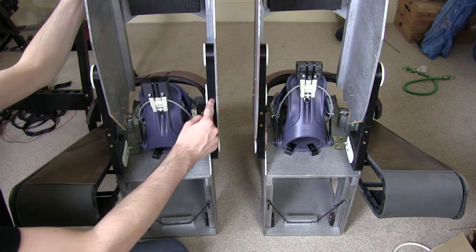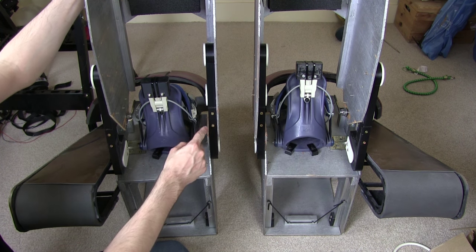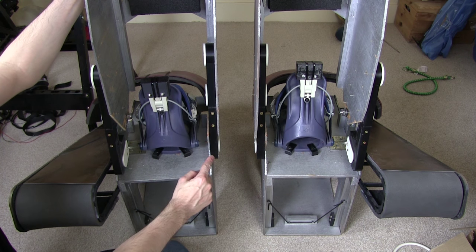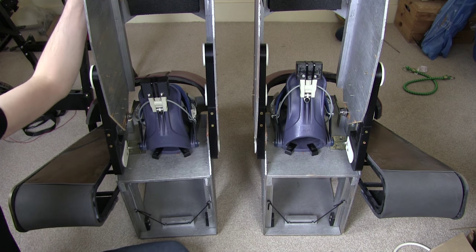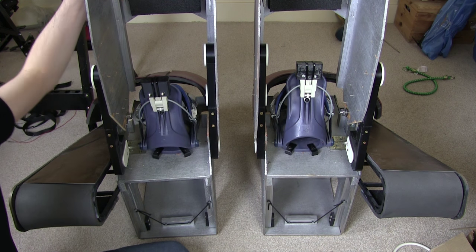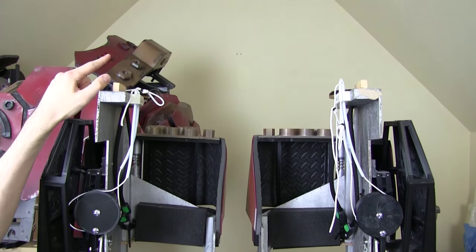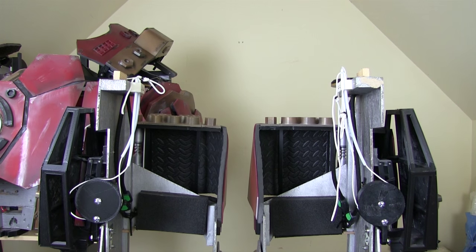Even though these are 3D prints, they're nearly 40% density so they're fairly tough. Each one took about five hours to print on a fairly fast printer, the Lulzbot Taz. They are pretty sturdy and I'm pretty confident they're not going to break. But I do need to check if I can put Hulkbuster back on the top — or at least a torso — and see what stability is like.